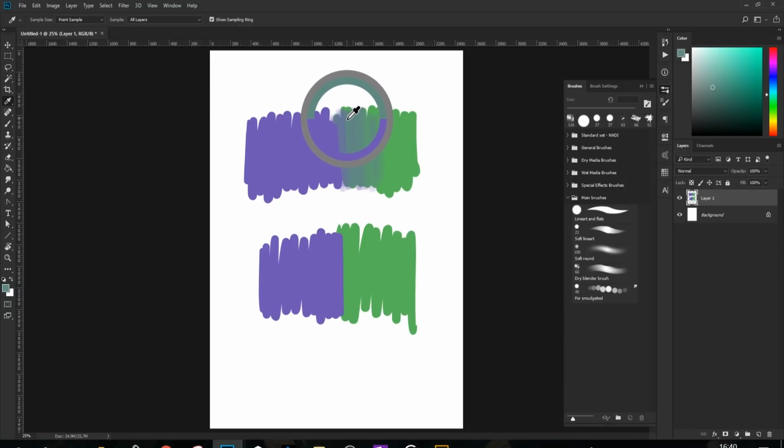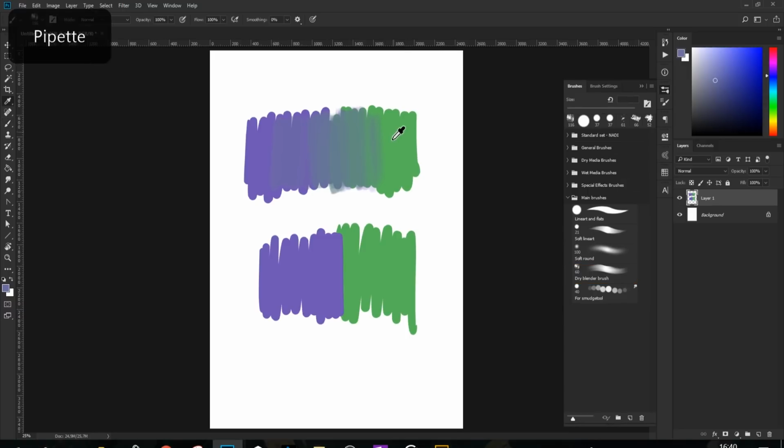Now use the eyedropper tool to pick up the new color and lightly paint it into the areas of the two flats. This will give you two new colors that you can then pick up with the eyedropper tool and start painting into your flats too. It can be a little tedious to keep selecting and painting the in-between colors, but it doesn't have to be perfect yet. When I think I have the colors that I will need for this specific blend of colors, I pick my soft round brush and lightly do the same thing again. The opacity on this brush is so low that the effect you will get is a much smoother gradient.